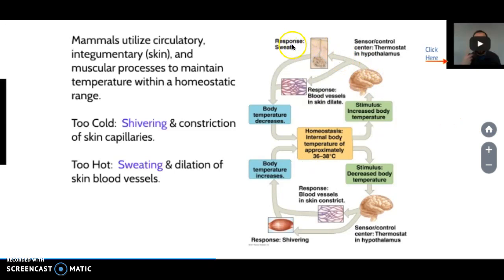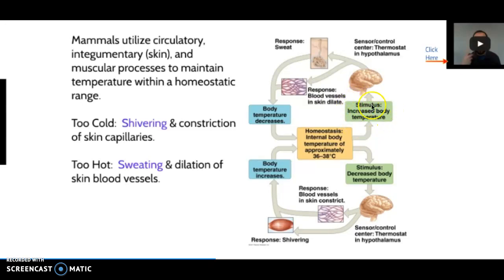So as an example in here, we have kind of a cycle of how body temperature can be maintained. If you maintain anything, we call that homeostasis. Homeostasis, internal body temperature of approximately 36 to 38 degrees Celsius. That's for animals in general. I know, for human beings, it's about 35 to 36.5 degrees Celsius. That's the normal range, but for some other animals, their body temperature might be a little bit higher. As there's a stimulus from the outside environment.